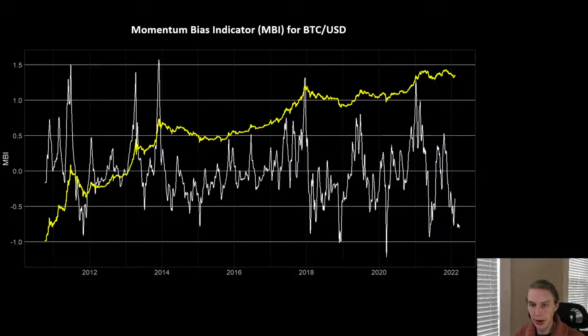So we've been in a pretty extremely negative momentum bias point in the market recently. You can see that we've only been down at these same levels a few other times in Bitcoin's history. But it seems like we're putting in a nice reversal here. So what I'm going to be looking for is this to get back up to 0 and have us actually be able to reclaim an overall positive momentum bias. Because if we can start doing that and we can start putting in these oscillations around 0 that then slowly get more and more into the positives, into these blow-off topping points, that might suggest that we're building into a parabolic run, which is really, I think, what most of us would like to see coming out of here.